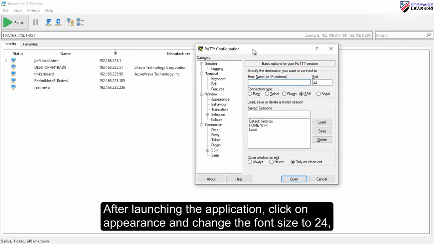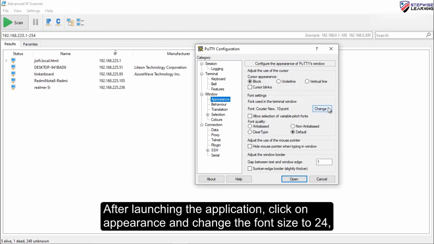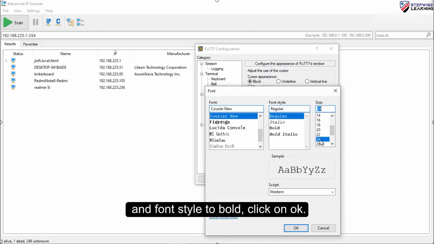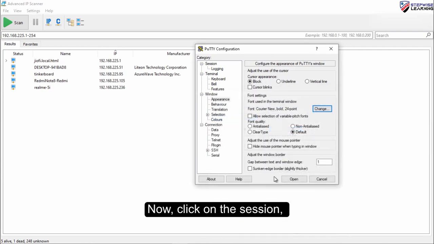After launching the application, click on Appearance and change the font size to 24 and font style to bold. Click on OK. Now click on the session.